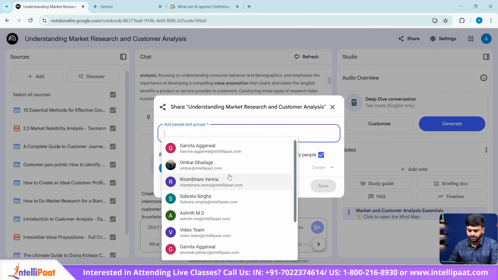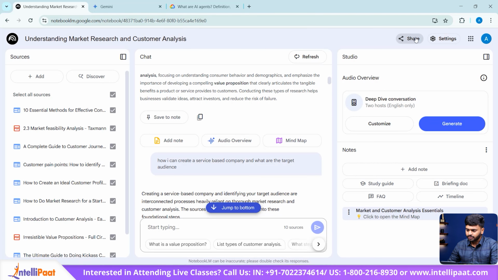You can click on the share part over here, and even share a whole notebook as a whole by clicking on this. You can click on this share part, and you can share it with anyone you want. And in the settings section you can change your mode to dark mode or anything you want to. I would like keeping it in light mode. So you have a lot of options like sending feedback, output languages, and here you can see that there is a great option to plus of this notebook version.